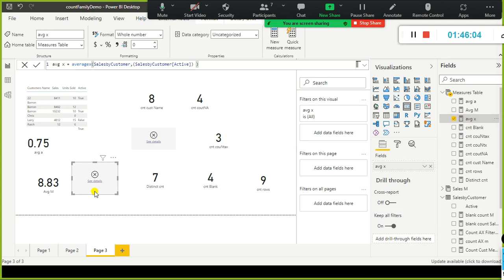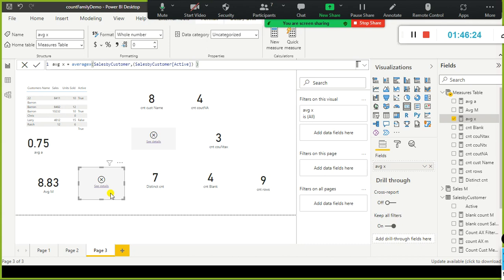So the AVERAGEX function does not support logical or Boolean values, whereas the AVERAGEA function supports almost all the data types, like the COUNTA function. Okay, in the case of AVERAGEX, like COUNTX, it does not support logical Boolean values.